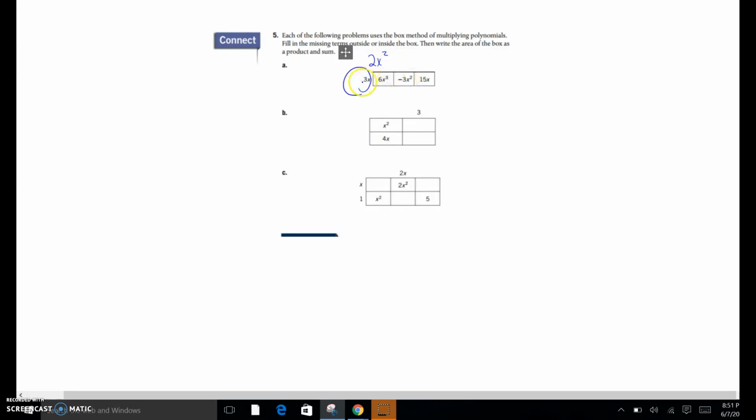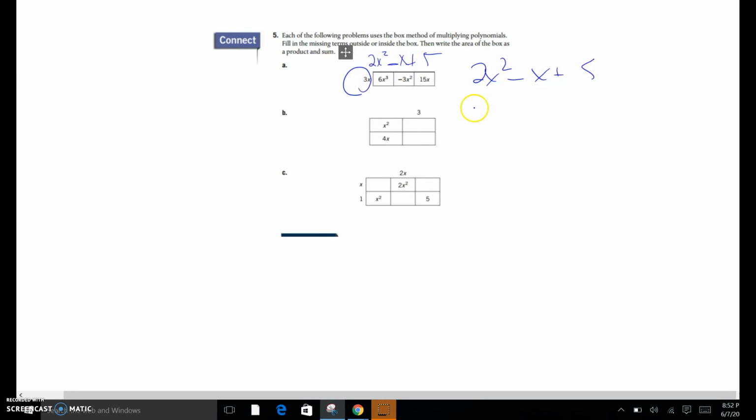Here I have a negative. There's no negative over here, so instead of plus, it's going to be minus. The 3's there, and the 3's there. I have an x, I need an x squared, so I need an x. So if I take a negative x and that, I would get negative 3. Yeah, so that's good. All right, and then here I have 15, so I know I need a 5 to get the 15, and I already have an x. So my answer is this.